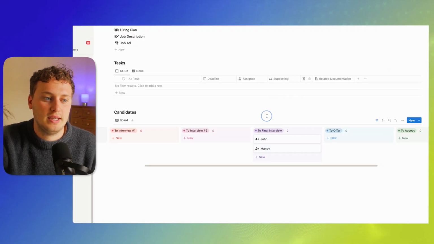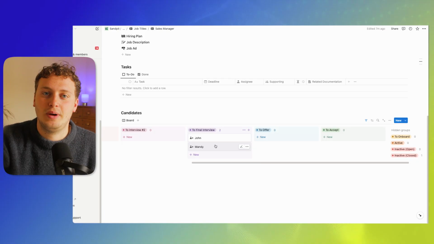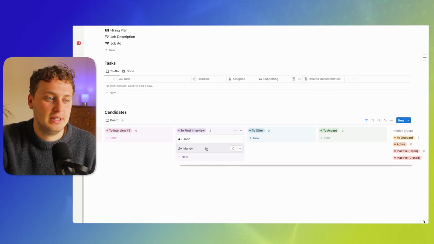And then finally, when we take both of these candidates into the final interview, that's when you're going to have your ultimate gatekeeper interviewing them. So this will probably be your CEO, or it might be, for example, if you had a sales manager currently in the role. These are ultimately the decision makers, and they are taking what's been said by the hiring manager, and they're just checking if they are ultimately suitable for the role. At this point in time as well, Layla suggests that you have the CEO talk about the job being 5% worse than it actually is. And so essentially this is trying to ward off anyone that isn't willing to do hard work or commit to the role completely. So now we're at this stage, we might decide that Mandy was ultimately the right fit.